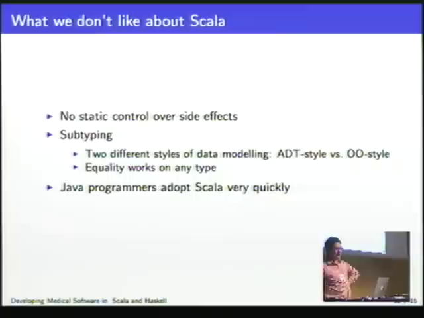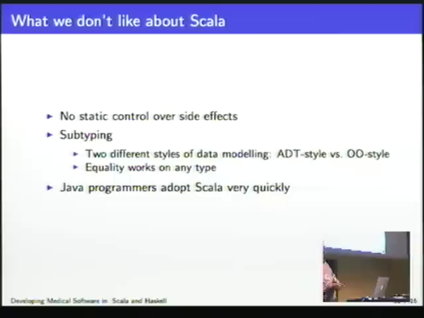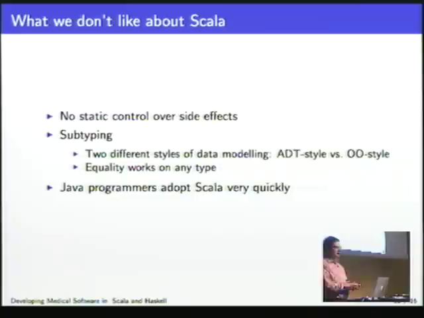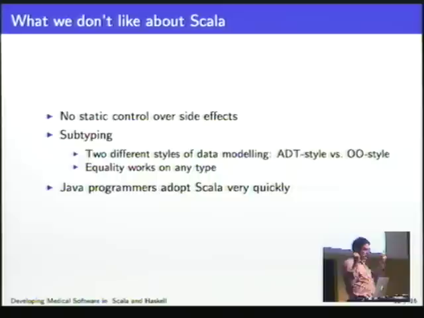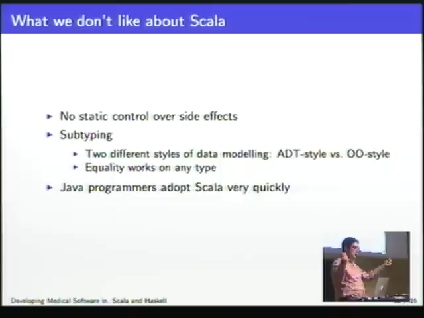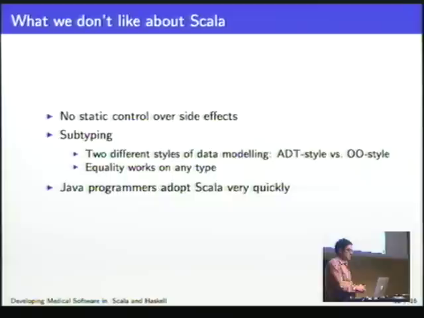Another point is that Scala is really quite a complex language, mainly due to subtyping in the type system. Haskell already has a complicated type system, and Scala adds subtyping on top of that, which really complicates things. In Scala you always have to choose between doing data modeling the object-oriented style — designing a fancy class hierarchy — or going with the algebraic data type approach like Haskell. There's also the strange equality operation in Scala, which simply compares two values of any type for equality without a type error. We had bugs where we were comparing a value of type String with a value of type Option[String] — those are never going to be equal, but Scala simply lets you write that equality without raising a type error.